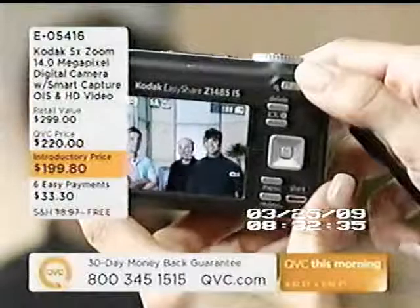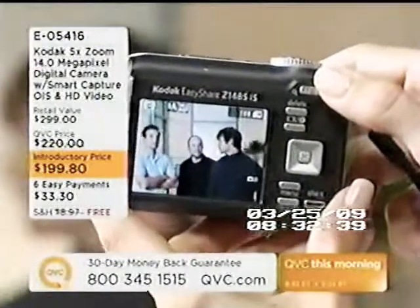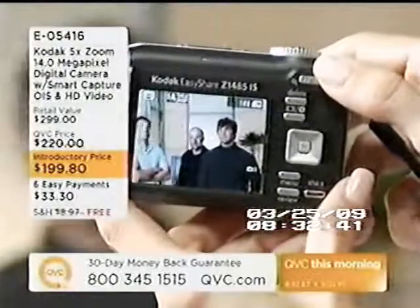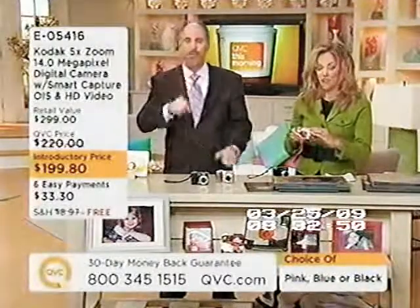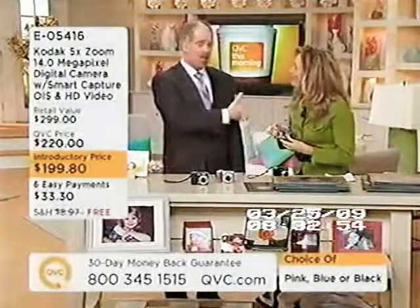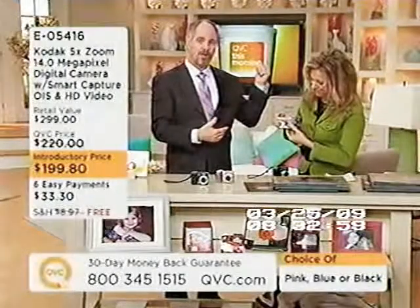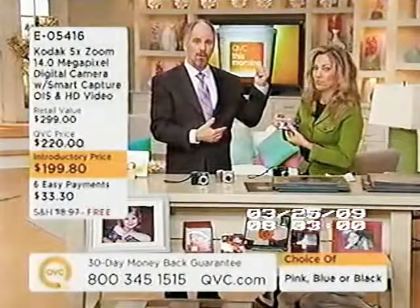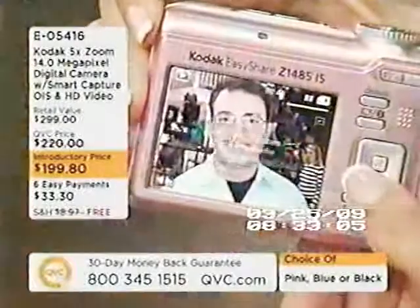So you can pick the person you want to focus in on, and then the people behind him or her will still come completely into focus. This is a Kodak exclusive that we offer with this camera — five-face detection. It's very important. If you had a digital camera and were taking a photograph of two people with a space in between them, the camera would normally focus back on the television set. The face detection prevents that from happening — it gives you instant gratification.